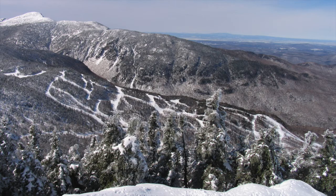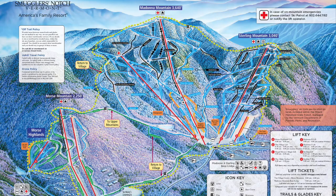I think there's plenty here to keep experts very entertained. They also don't groom any of these trails, which I really prefer, especially when there's good snow. Also, the glades are really good. Definitely check out the video by Ski the East. They have some really good footage of some of the glades in Smugs.